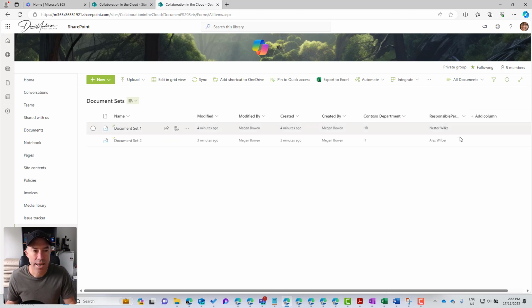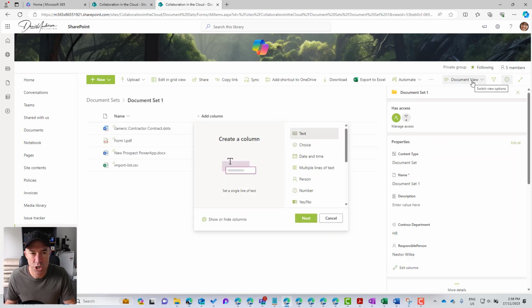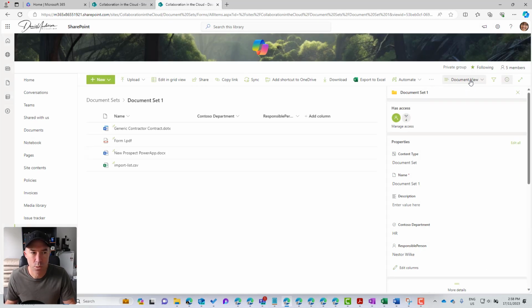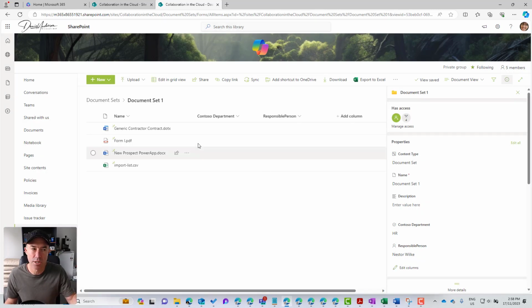All right, so now how does this shared column work? If I jump into here, let's change this document view. So we'll show or hide columns, and let's turn on these columns here, and you'll see that we now have this new view. So we'll just save this view like so, but you'll see it's not retrospective, right? So it doesn't then populate these documents.